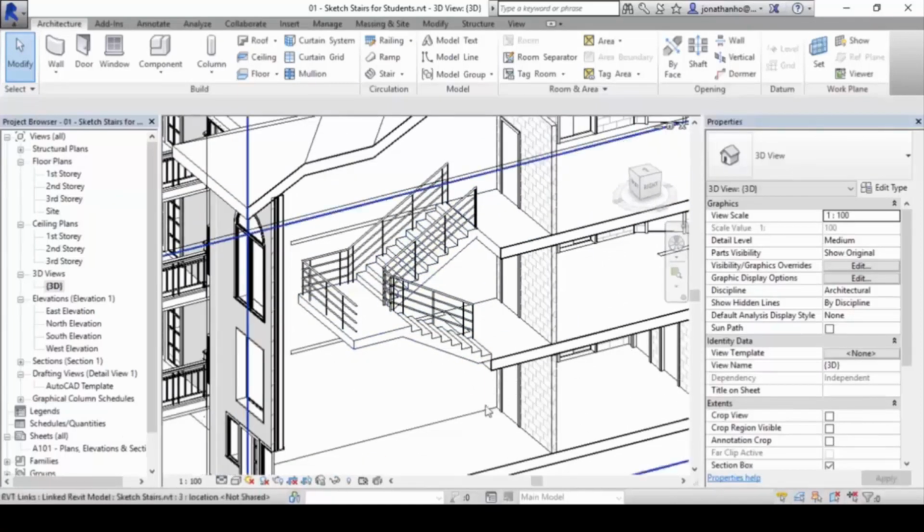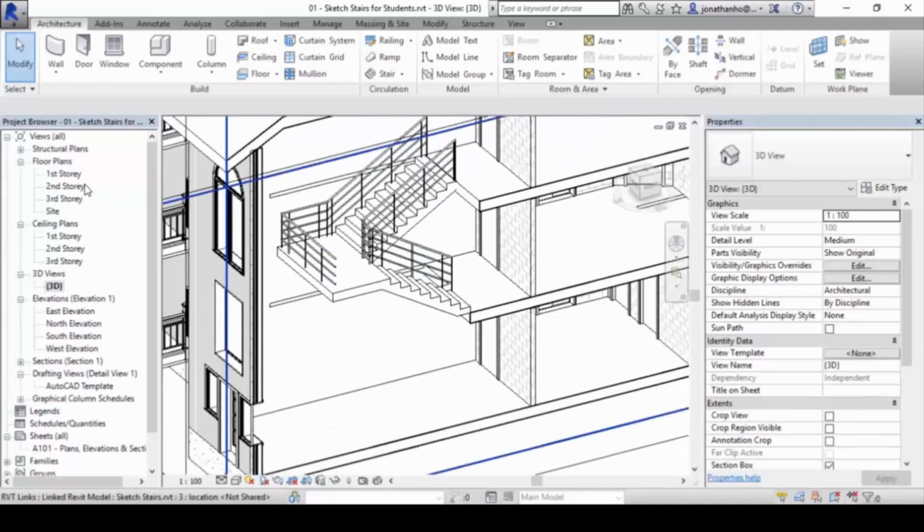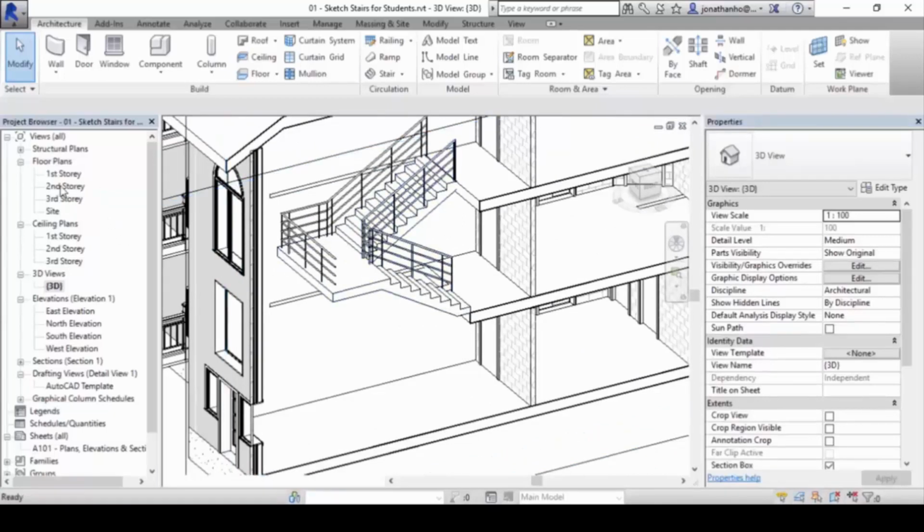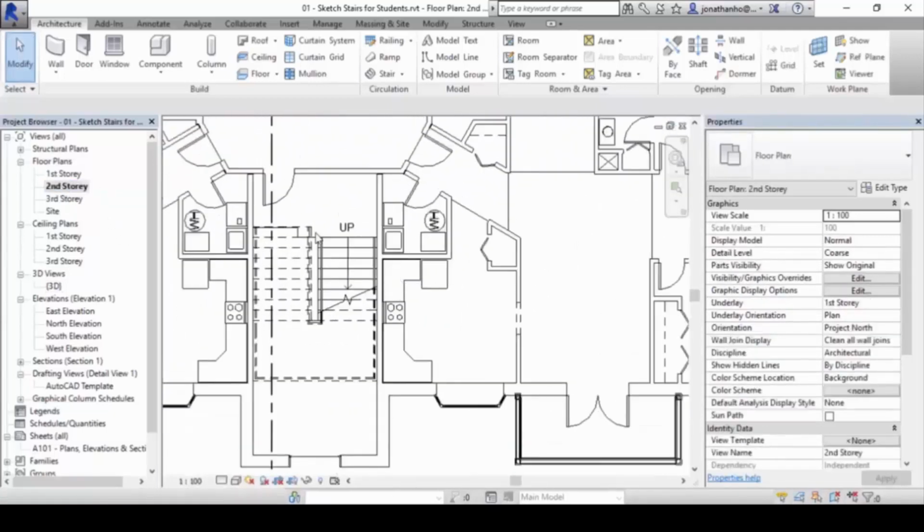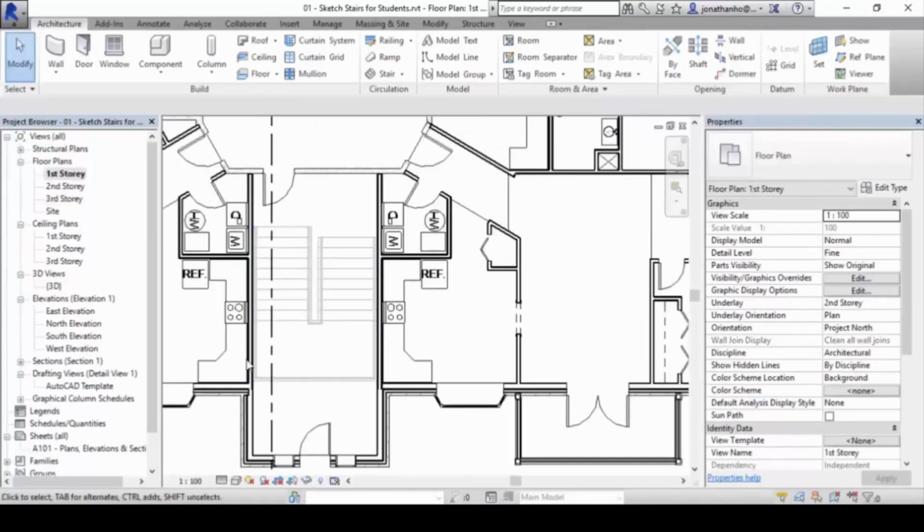Okay, next, this staircase is going to travel from the second story to the third story here, like that. Alright, we want to now create the first story staircase that will go up from ground floor to the second floor.